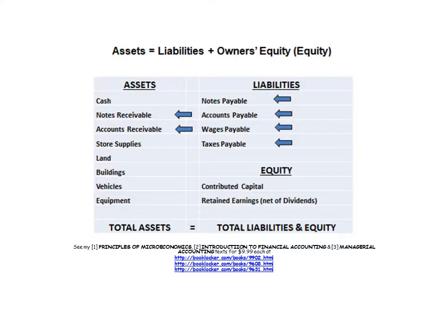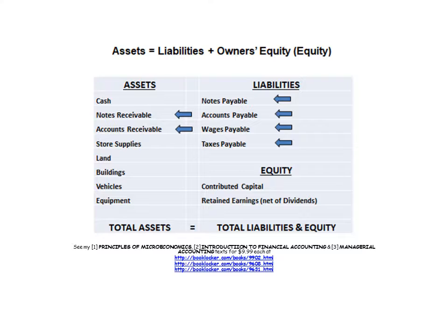Starting at the top on the left-hand side with assets, you have cash. Following that, note receivable and account receivable. I have some arrows here. I want you to notice that assets, which are things that you own, include all receivables. Always. If you see an account title that says receivable, it's an asset. On the right-hand side, notice liabilities, things you owe. Anything with a payable is a liability. Notes payable, accounts payable, wages payable, taxes payable.